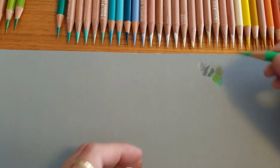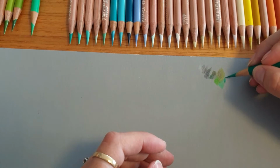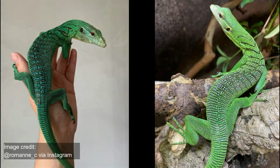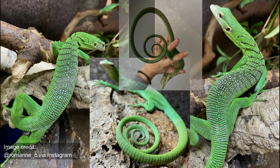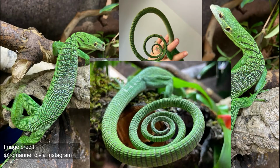Now, what I've drawn up is completely custom original. I've drawn it up from scratch, but because it is a real animal, I've got to make sure that I'm doing it justice. I'll show you my reference photos. So I got all of these with permission from Remain. I hope I'm saying your name correctly. So yeah, Instagram user Remain or Raman. I'm sure she can correct me. I'm so sorry if I got her name wrong. I'll cite her page so you can see. But these are some of the reference photos. Here's another lot of photos that she sent me.